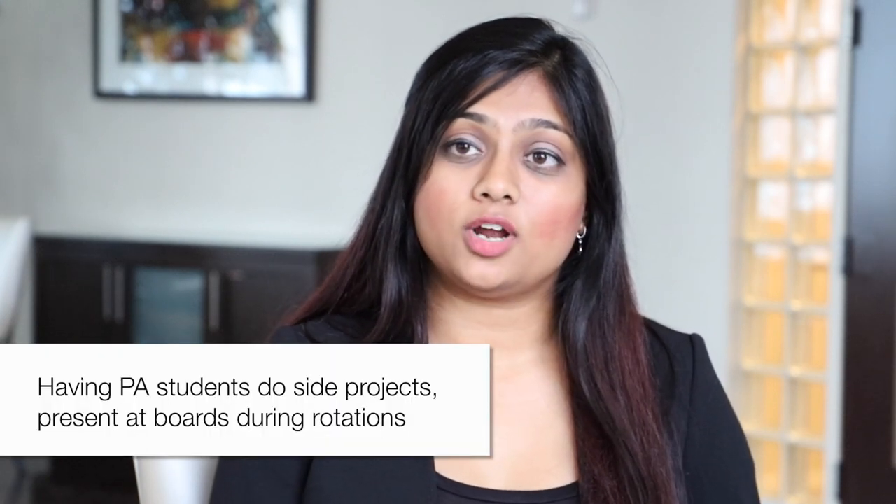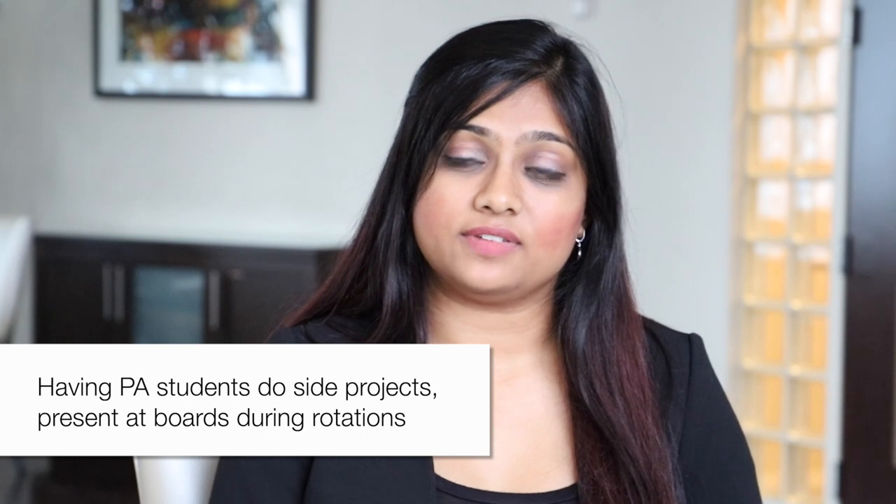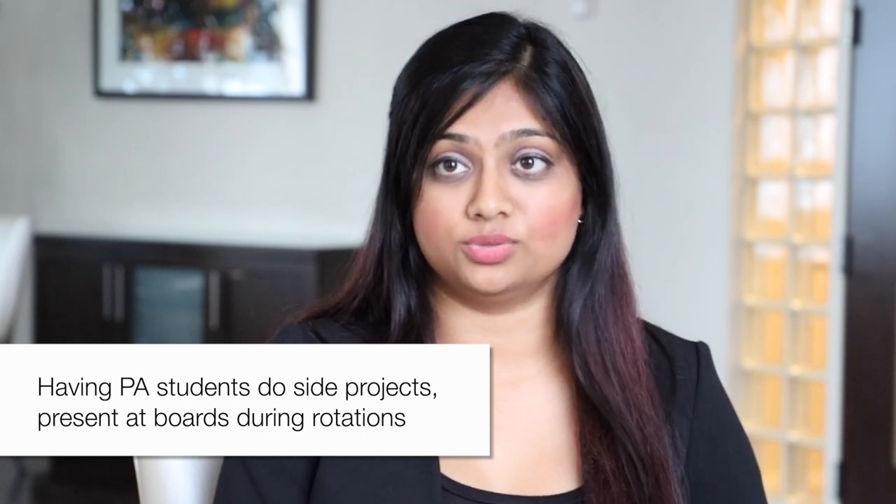How do you see having students go outside their comfort zone as beneficial? Whenever an opportunity arises, I think: would a working PA do this? If the answer is yes, my expectation is I will get you to do it. I routinely present at tumor boards, and working across 9 to 10 different sites, I can't go to each one, but if it's a patient I've personally seen, the expectation is that I will present. I try to extend that same expectation onto my students.